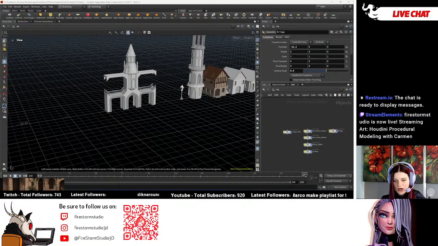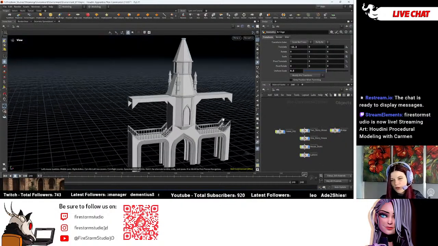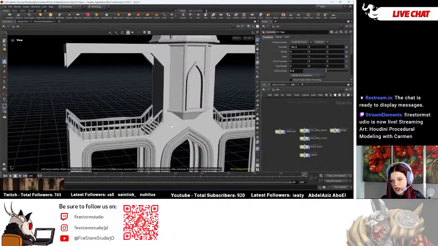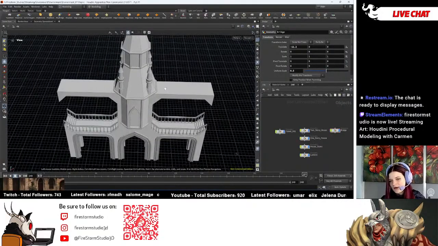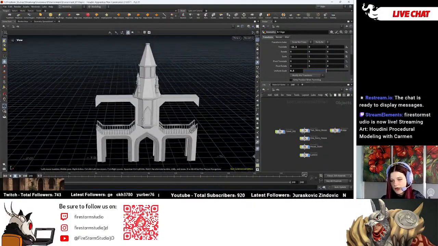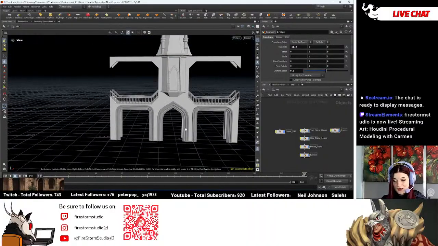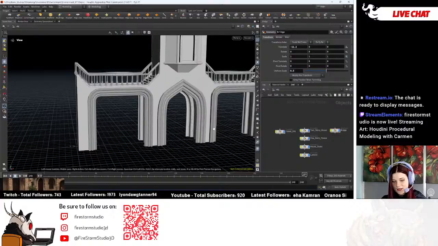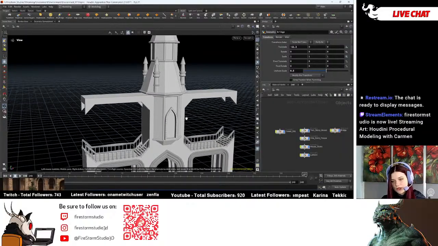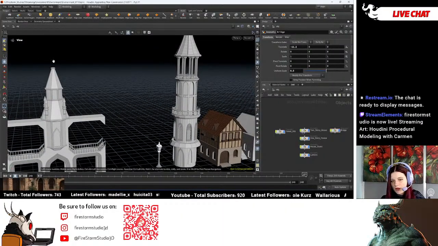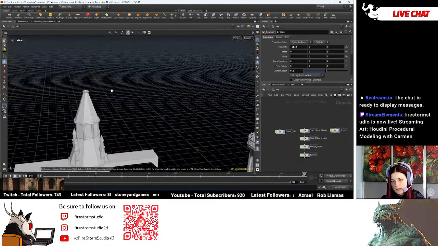Right, so getting right into things. What are we doing today? We are working again on our bridge. However, I'll be honest, I'm not quite sure what specifically we'll be working on, because obviously I want to add pillars over here. I want to add some detailing up top. Obviously we need something here because that looks very boring. I've considered adding greebles to this. We've visited greebles briefly before, but yeah, choices. I'm not quite sure what I want to do today, which is probably not the best way to start a stream. But maybe we'll add a little detail on top here because that is quite plain and boring.